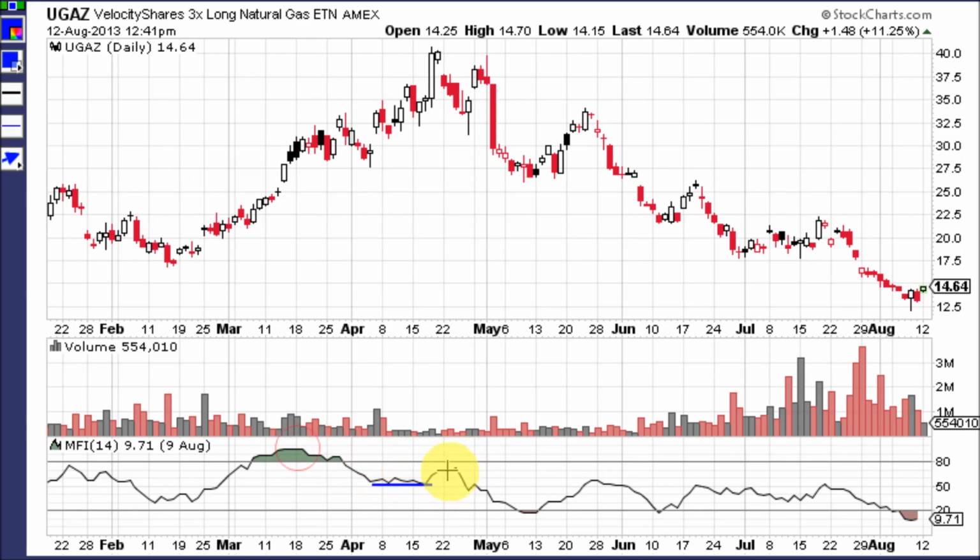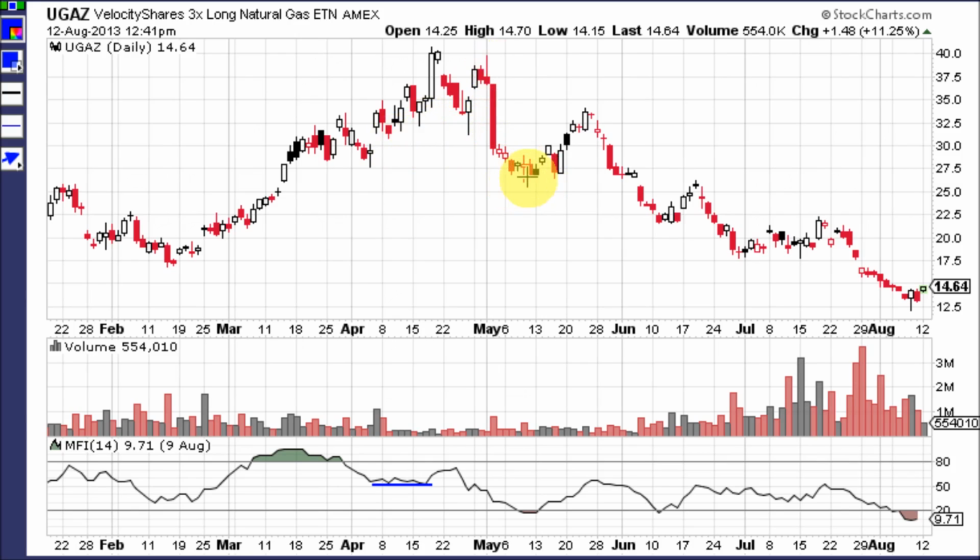This high on MFI is much higher than this high, even though the price is much higher here than it was back in this area. Okay, so that gave fair warning that this rally may not be sustainable. Then it formed a huge double top chart pattern with a shooting star as the second top, and a day later, breaks down through all of this support and crashes.